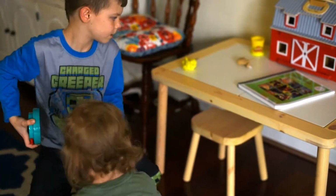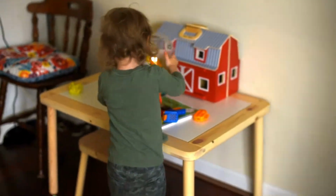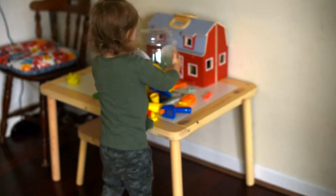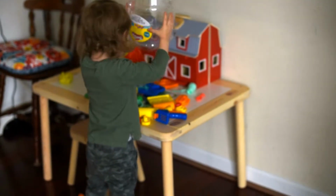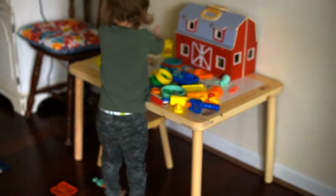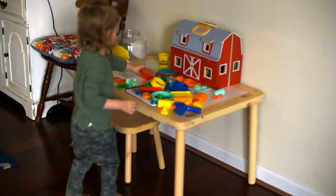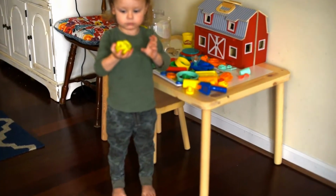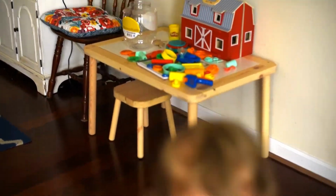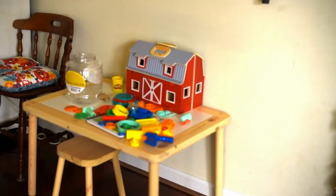So anyways, I did not film yesterday because our book this week is The Rainbow Fish. There's your mess for you to clean up. Thank you. He watched a video with that yesterday and he really liked it. So Holden watched Rainbow Fish yesterday and he did a color puzzle with rainbow colored fish. And today we're going to dig those puzzle pieces out of rice.